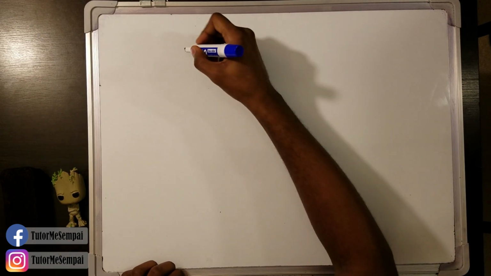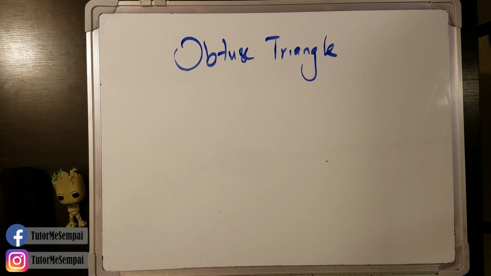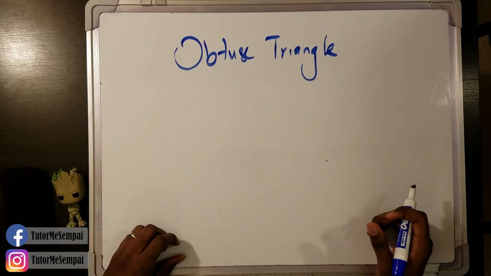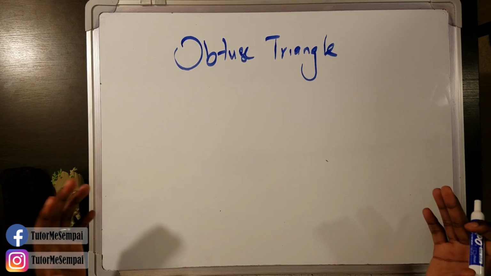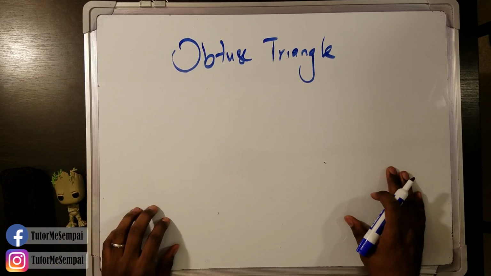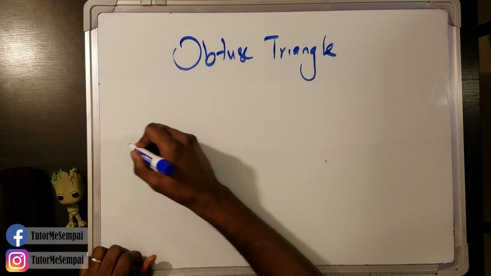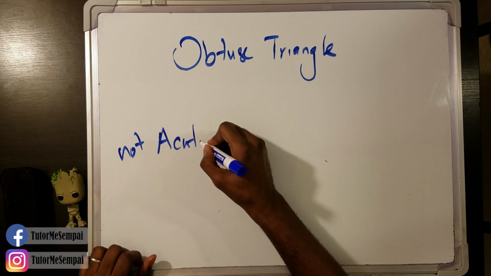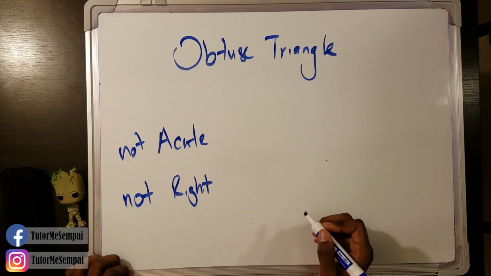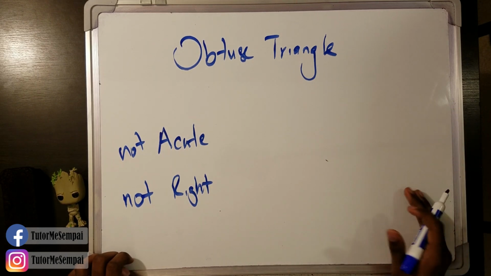And finally, we have our obtuse triangle. And obtuse doesn't have anything that just jumps out the page. Once again, unlike acute, which is a cute triangle and you think of small cute things, or right triangle, you think you're popping right up out of bed in the morning, obtuse doesn't really have something like that. But what it does have is the ability to say it is not an acute triangle and it's not a right triangle. So if you remember your acutes and your rights, your obtuse triangles will naturally fall in line.